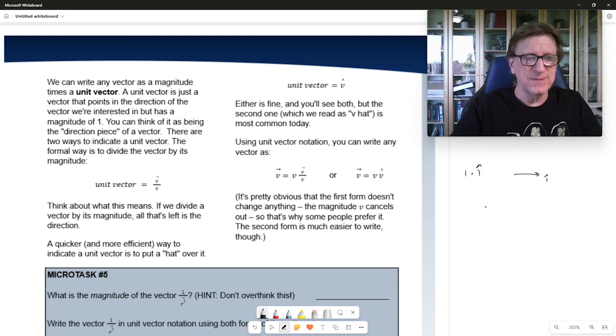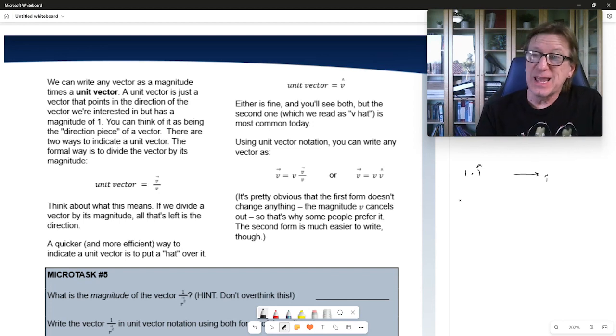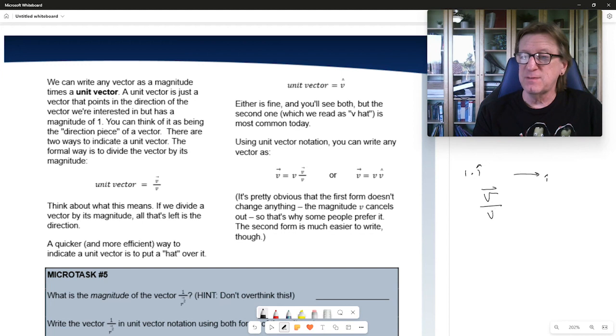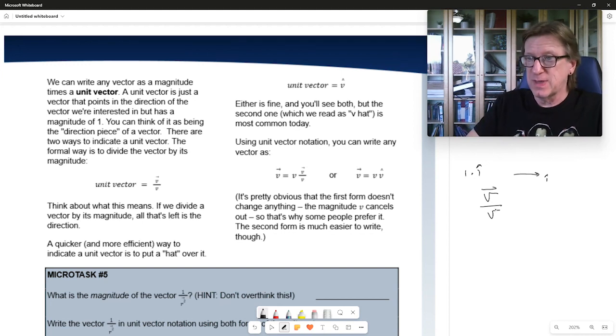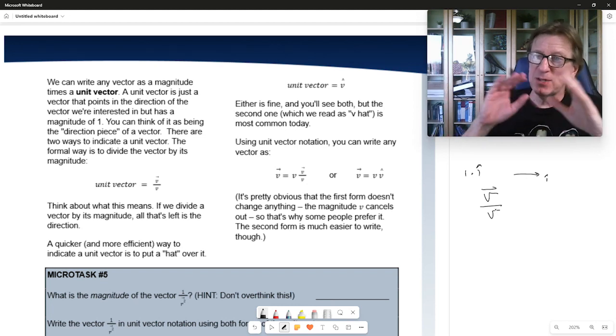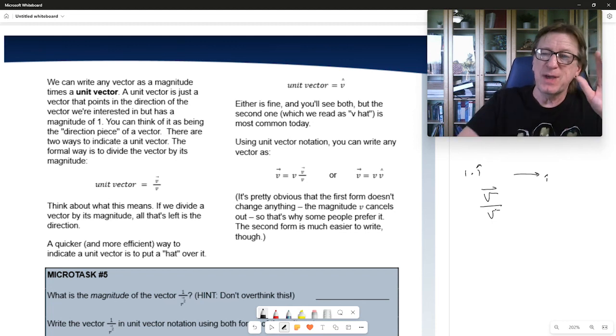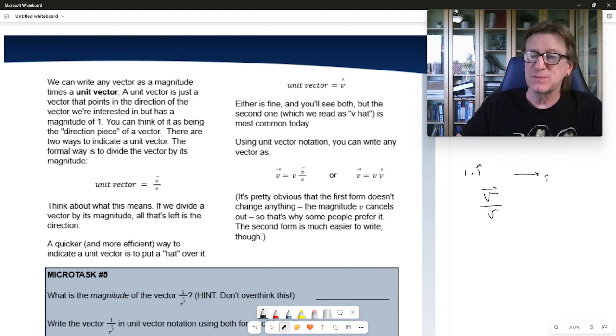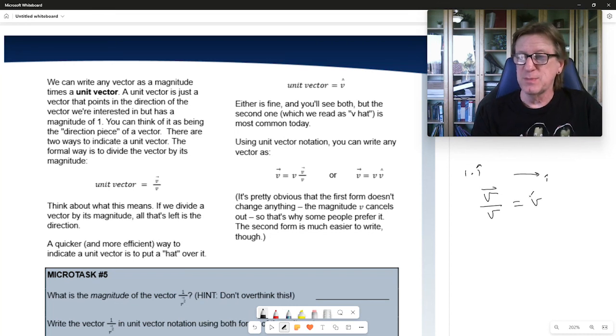There's another way that I can define the unit vector. I could take any vector, and let's just take a general vector here, v, which has its magnitude and its direction. If I divide by the magnitude of that, all that's left is the direction of that vector. Let's stop and think about that. Take any vector. It's got a magnitude and direction. If I divide out the magnitude, the only part that's left is the direction. That is, by definition, the unit vector, which we might call v hat.